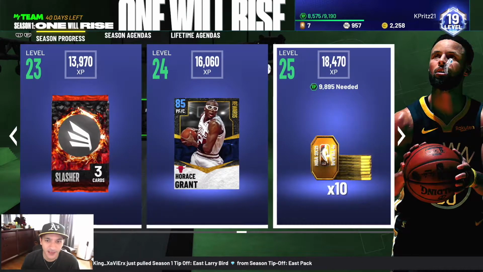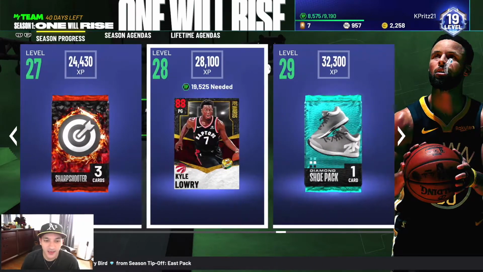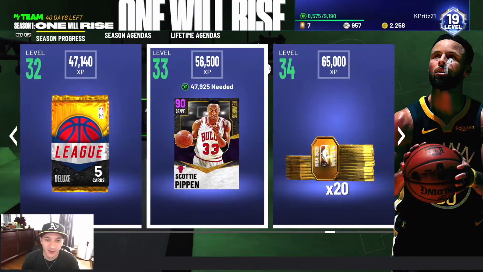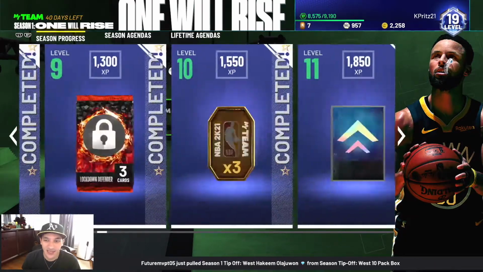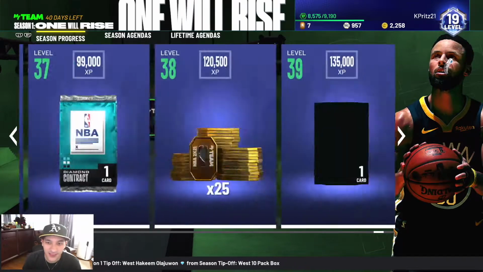But as far as XP goes, there's definitely some good rewards right here. Horace Grant looks all right. Kyle Lowry looks pretty decent. Another thing about this, though, is you can't actually view the card, which I think is pretty dumb. Let us preview the card so we know if it's worth going after. There's no option to see what the attributes are on these cards unless using probably another website, which I'm not trying to do right now.